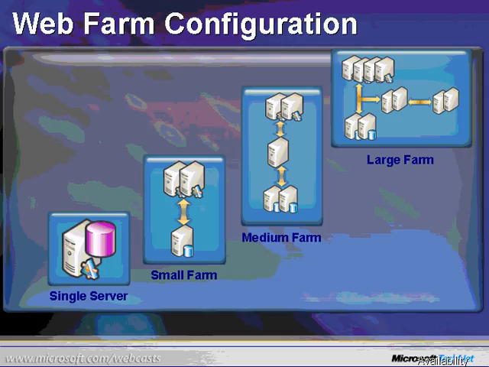Then the large farm topology. Large server farm topologies can get much more complex. A large server farm topology can consist of 2 to 8 servers running SharePoint assigned the web service, more commonly known as a front-end web server, 2 to 4 servers running SharePoint assigned the search service, 1 to 4 servers running SharePoint assigned the index service, one of which must be assigned the job server role, and any number of servers running SQL Server.